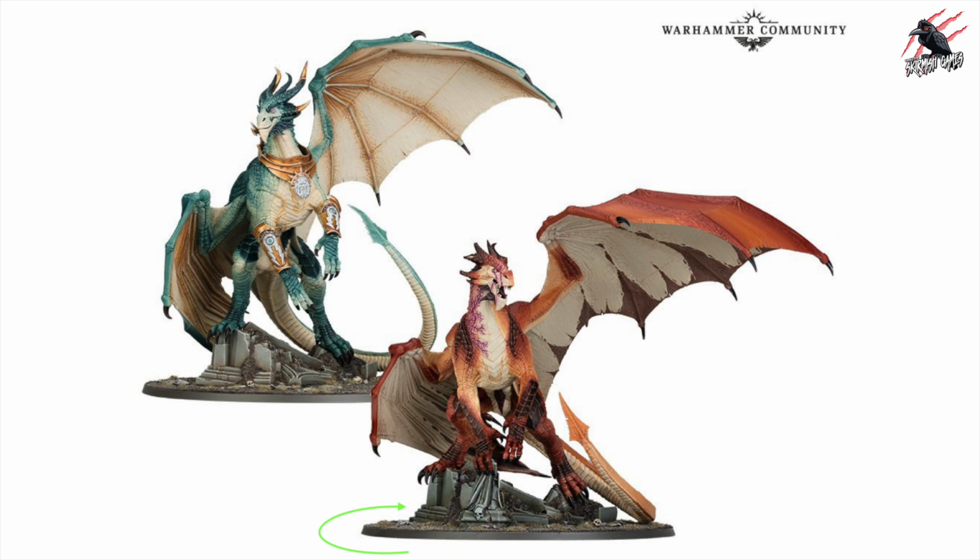Would it be nice to have some different options? Because if you want both of these dragons, then you're going to want them to look a fair bit different than they do here when sat alongside each other. When you're spending this kind of money, it's really nice to have those options, I think. Or even have two separate kits, one for Crondis, one for Karazai, and have the wings in a completely different pose. And then you'd have two really nice looking models if you did want to build them both together.